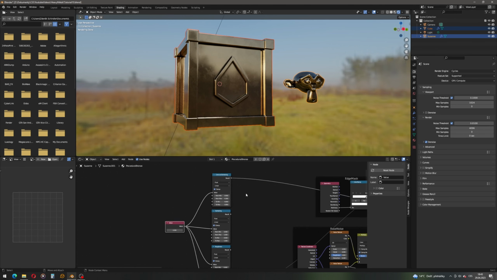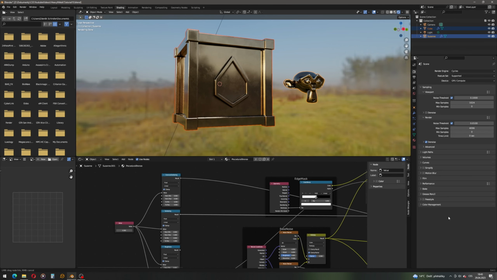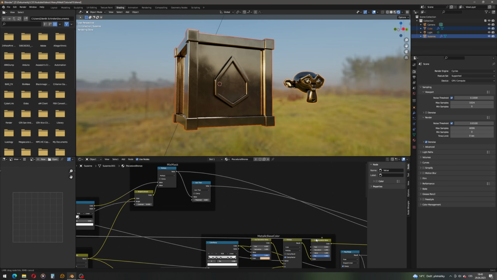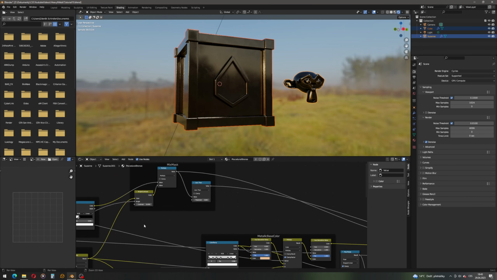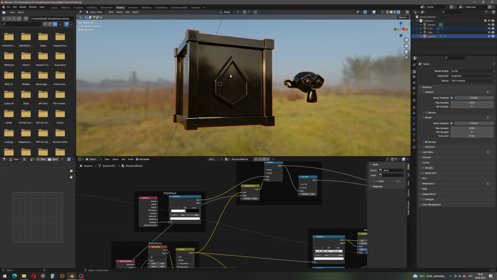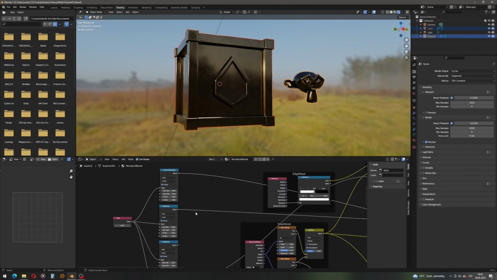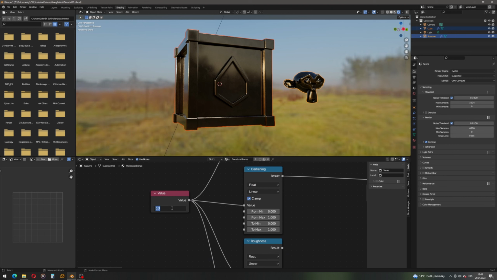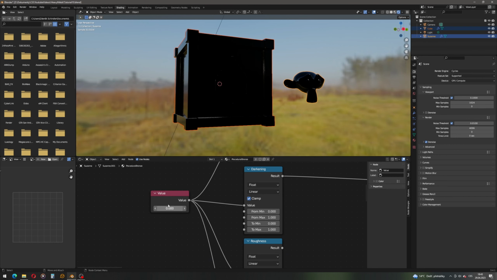That looks good. Okay, and the darkening will actually drive the value of our HSV node. So now we have it pretty dark, but let's again turn it down a little bit, and we actually want it to be inversed. So now we have it at 0 fully dark.